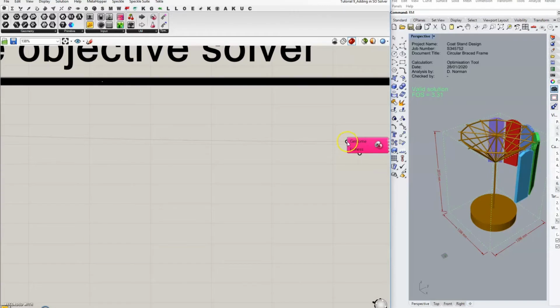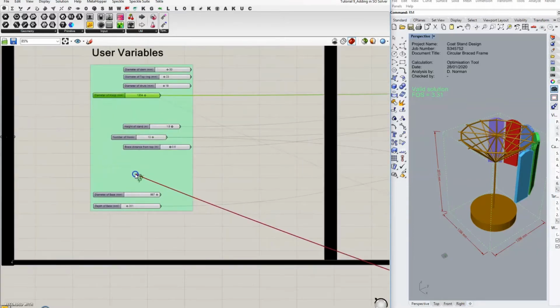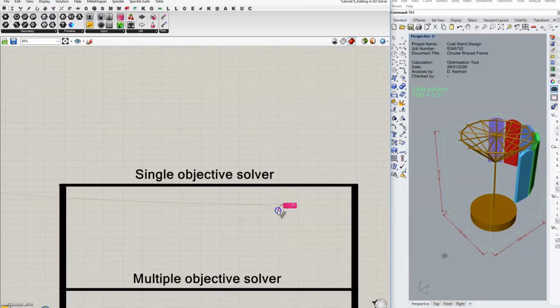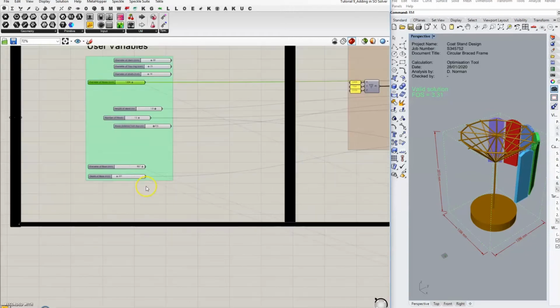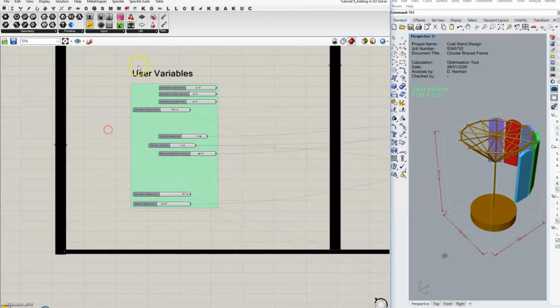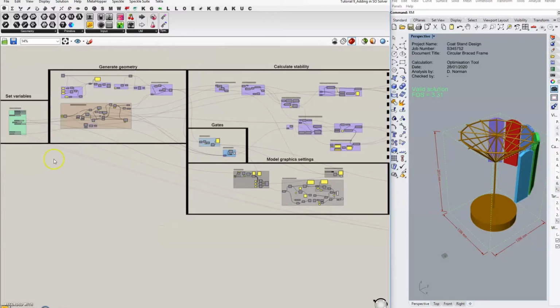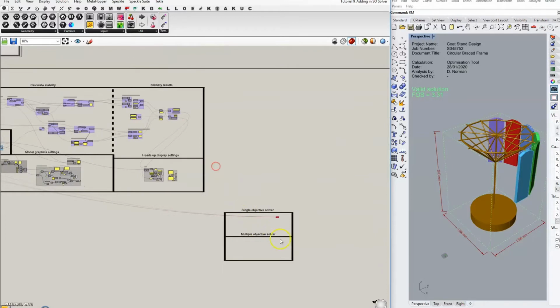And we need to hold down Shift, as with anything we want to choose multiple entries for. Let's let it change the diameter of the base. And thirdly, let's allow Galapagos to choose the depth of the base. Obviously when we say it's choosing, it is choosing within the bounds that we have already set for each of those. And everything that's happening we have orchestrated and designed ourselves as the intelligent designer.